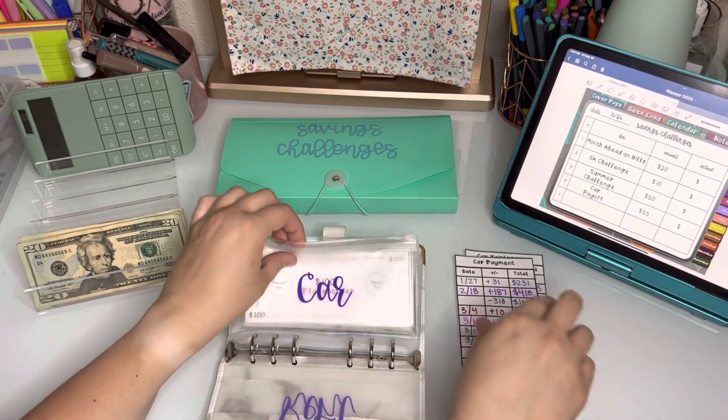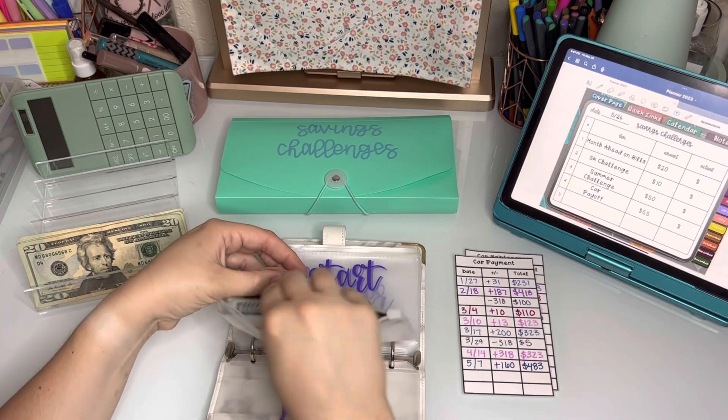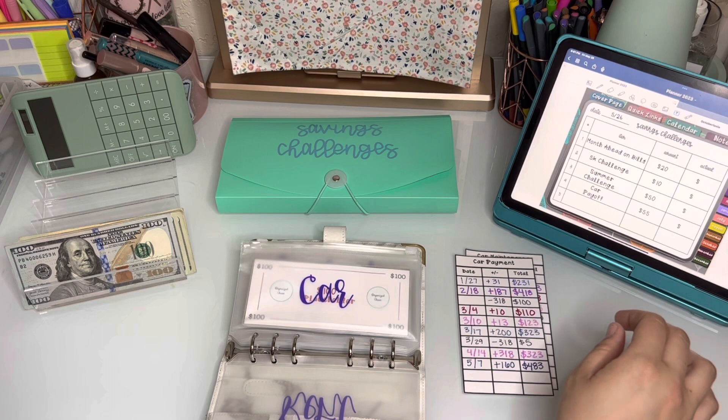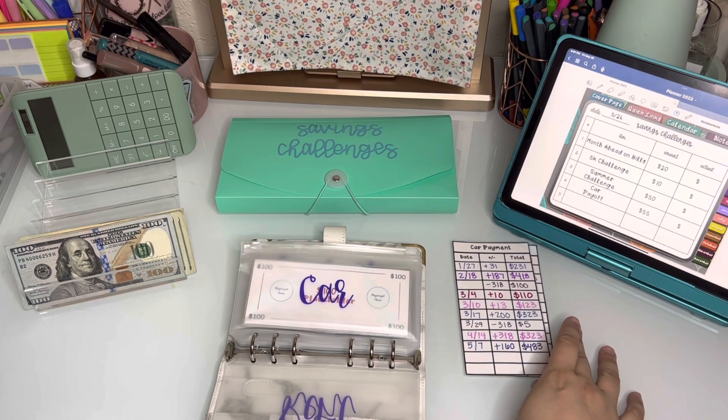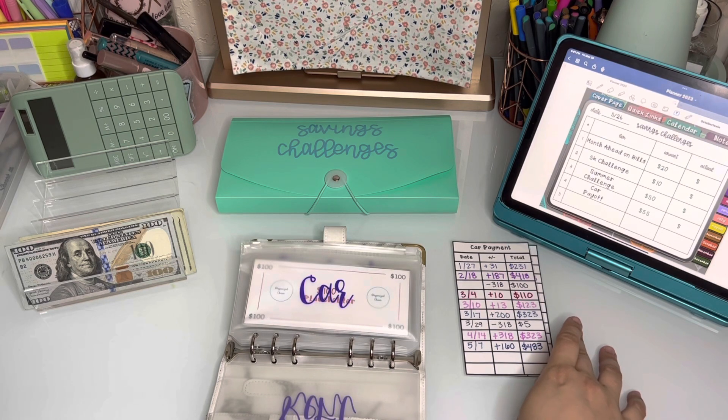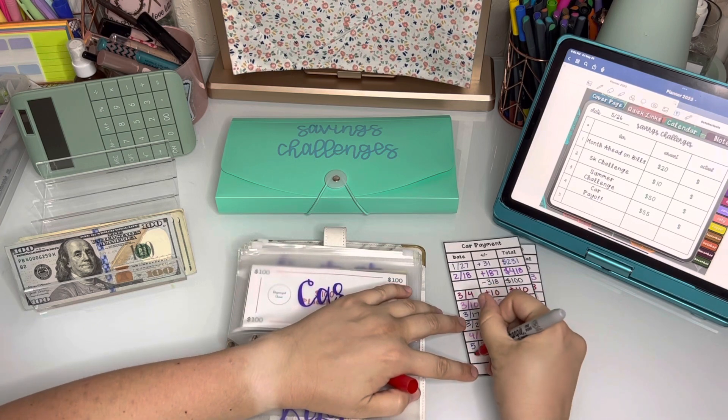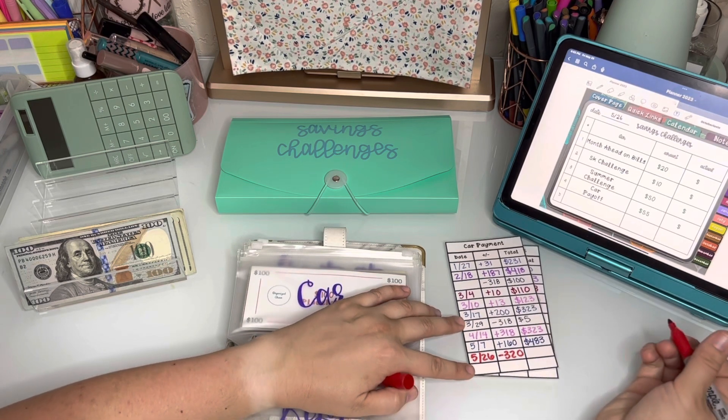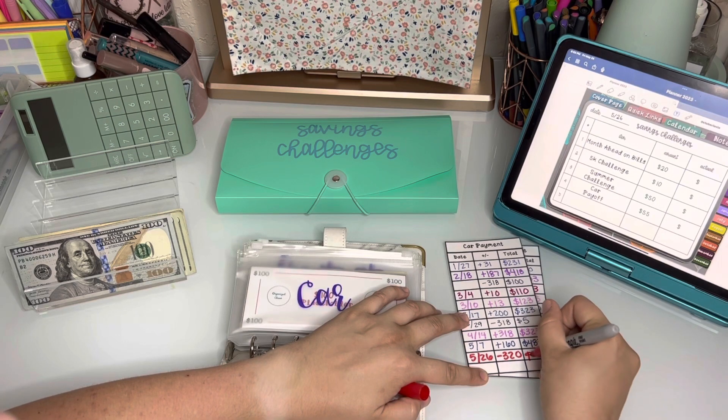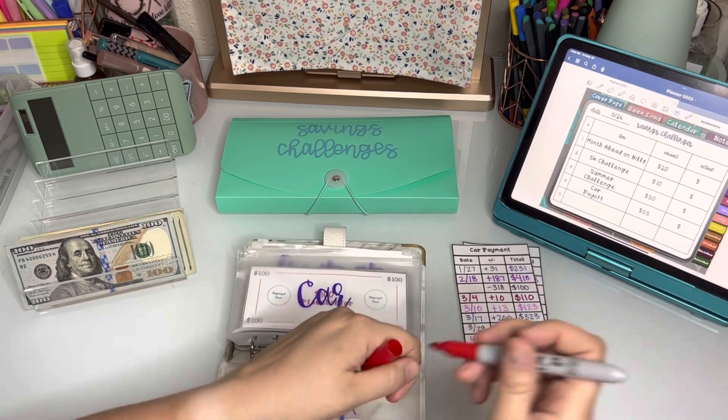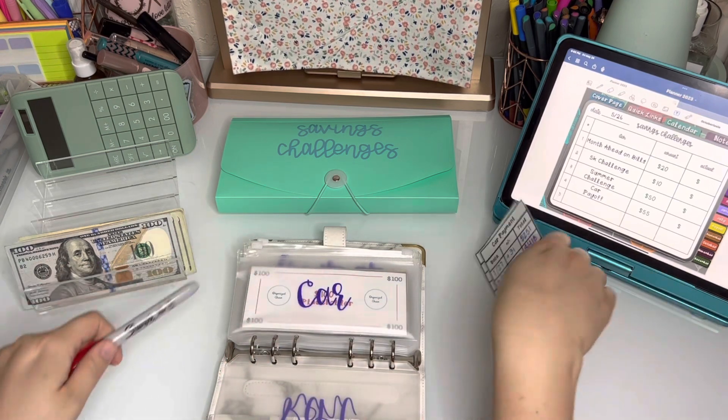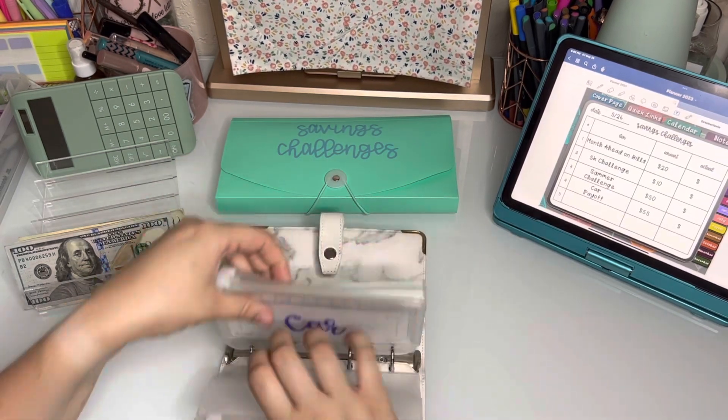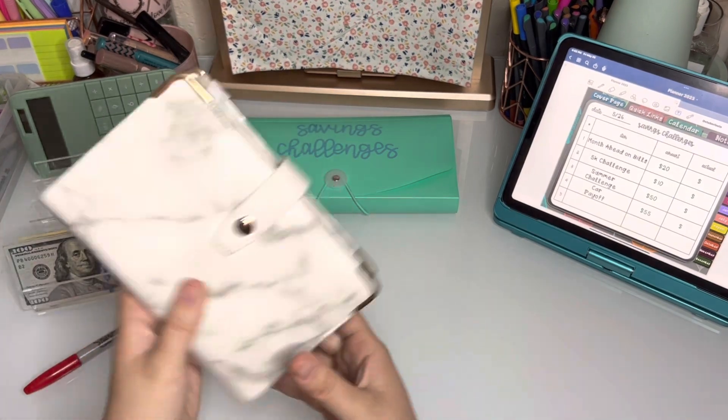So we're just gonna take out one car payment's worth, which is $320, and I'm gonna set that here with my money and we are going to deduct that from the car payment little tab here. Got my sharpies over here. So it is the 26th today. Okay, so I'm taking $320 and I will have $163 left for car payment and I'll have my car maintenance in there still. So that is what I'm going to be doing, and then I'll add some money to that, which is really exciting. So let's put the binders away and get out the file folder.